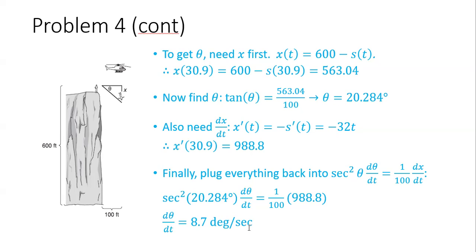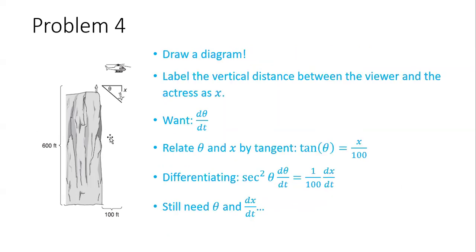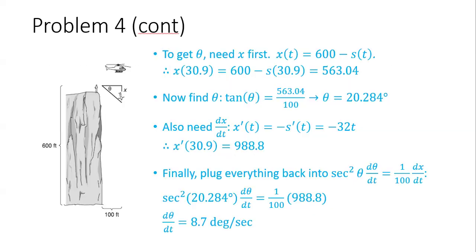Okay, so the hard part about this is we got to set up the equations carefully, or you got to picture what's going on first. That's honestly the first hurdle. They're asking for d theta dt, but this x is not very typical as well. You start from 600 and then you start falling as time goes on, and then it's multiplied by that equation. So that part's not quite standard either, but hopefully I explained why. And that models the position or the height of the actress. And then after that, the things are more straightforward, hopefully.